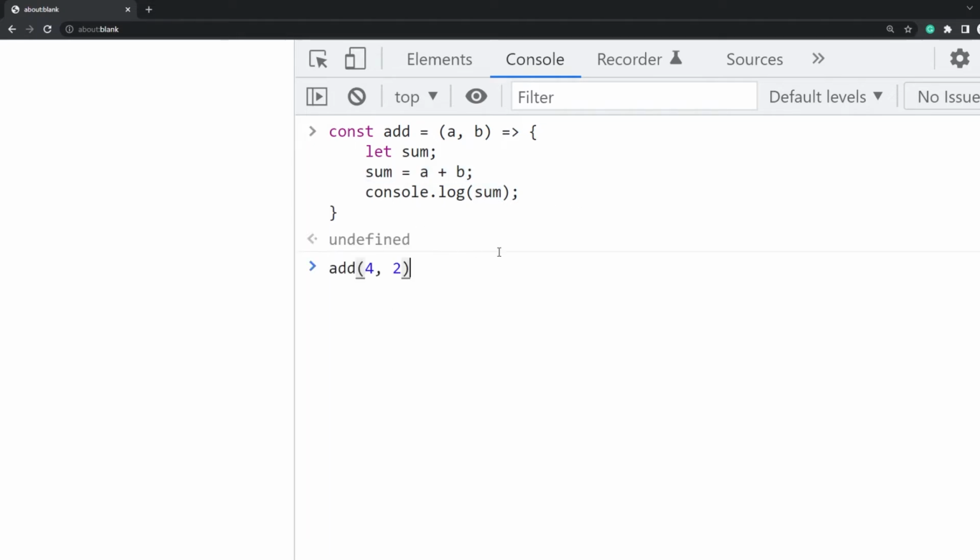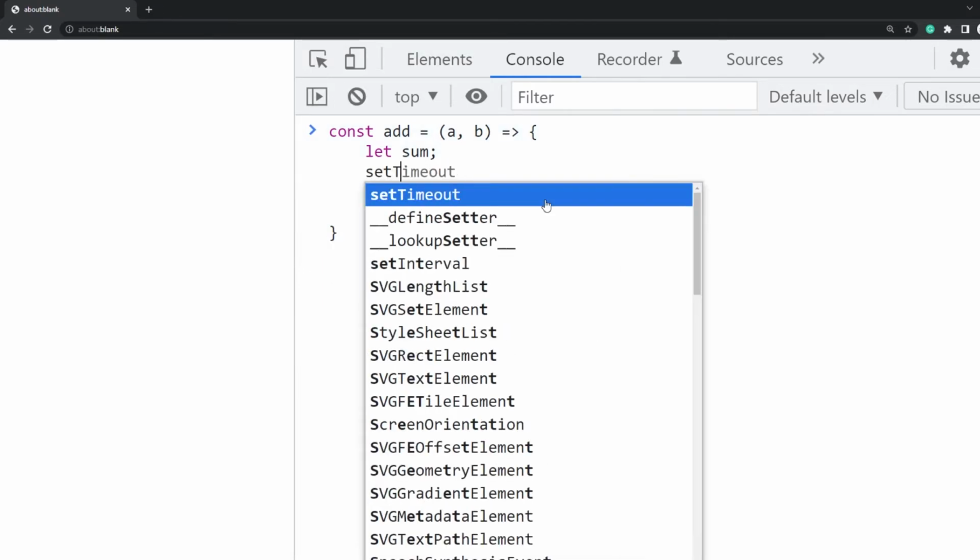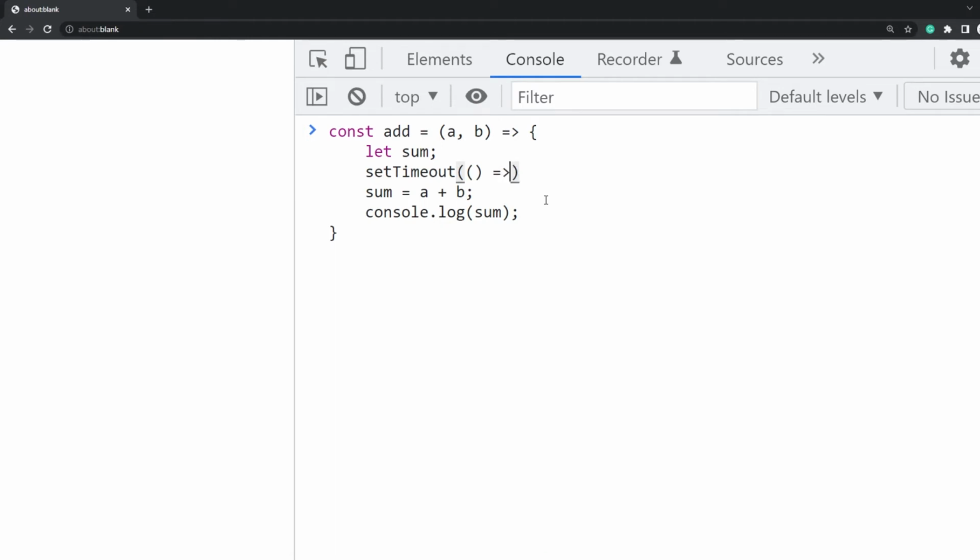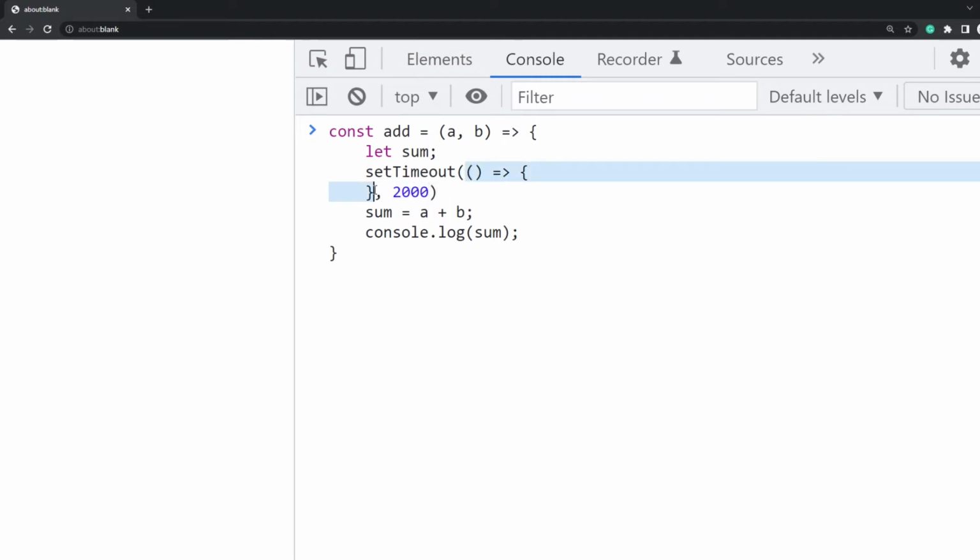Now if we were to call this function, the result will simply be the sum of the two numbers. But let's force this function to do the addition operation asynchronously. And for that, all I will do is call setTimeout. And here, instead of defining a function separately, I'll just pass an anonymous function and give the timer as 2 seconds. So whatever instructions are executed inside this anonymous function will happen only after 2 seconds.